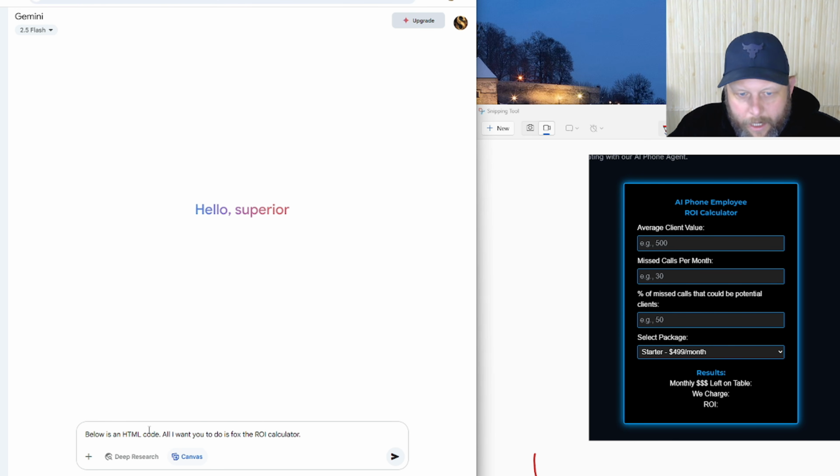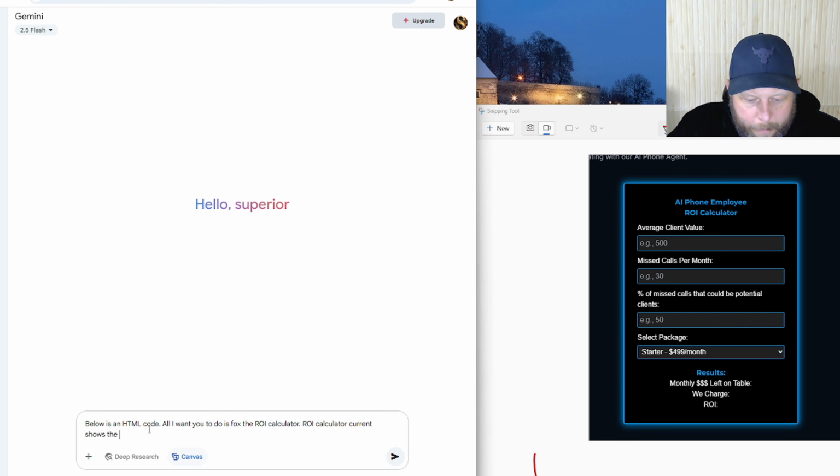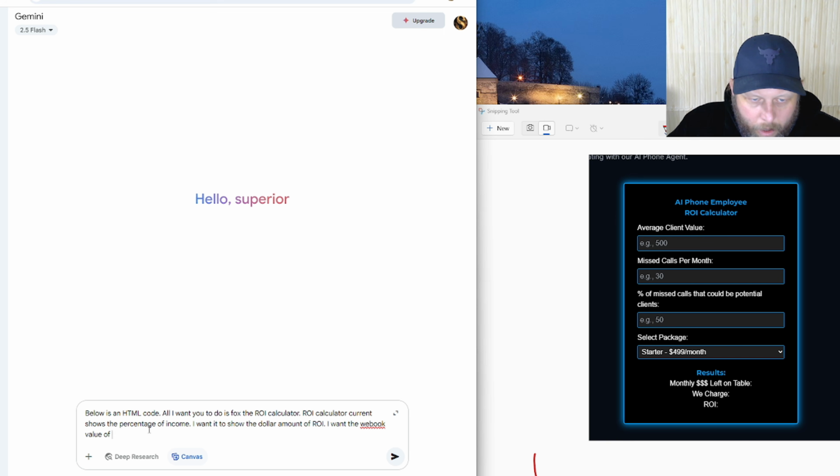We'll just try this again. All I want you to do is fix the ROI calculator. The ROI calculator currently shows the percentage of income. I want it to show the dollar amount of ROI. I want the webhook value of ROI to remain the same. Keep everything else the same.